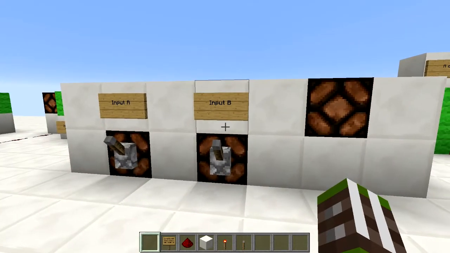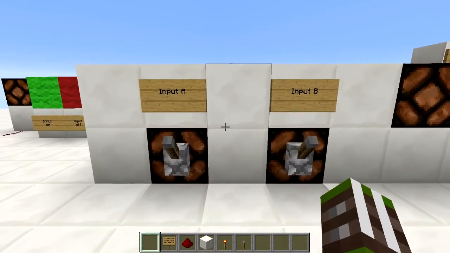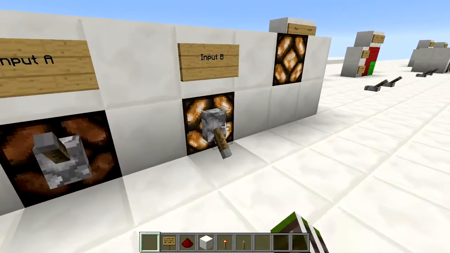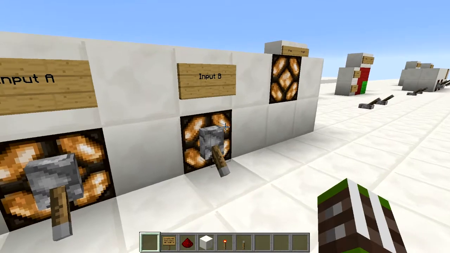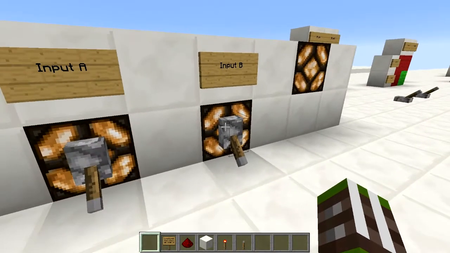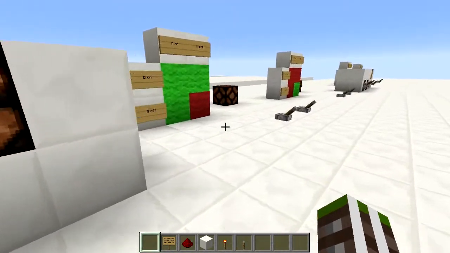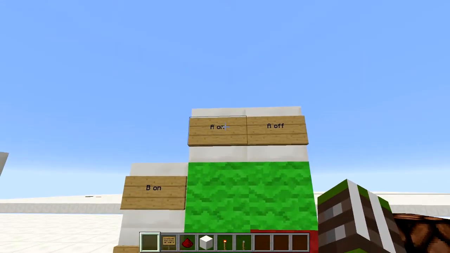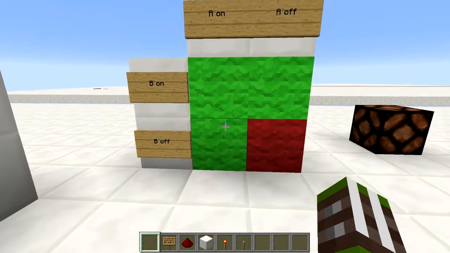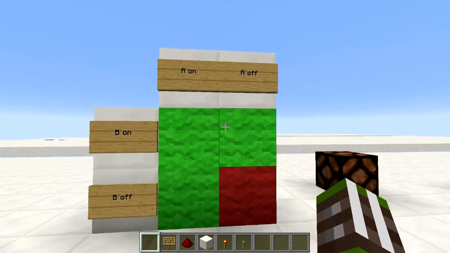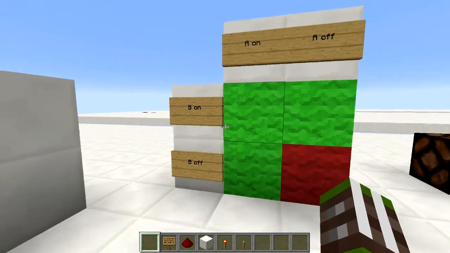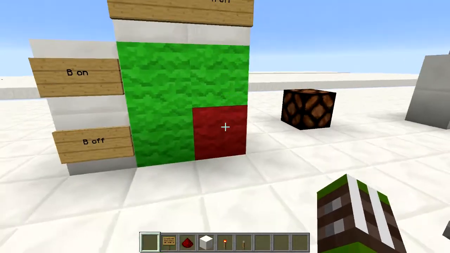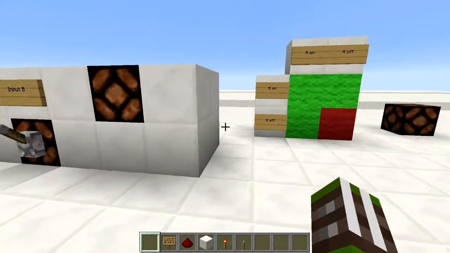So that's called an OR gate, because we can apply power to here, or to both, and that makes the output go on. But how do we read this table now? When A is on, the output is always on. When B is on, the output is always on. And it's only off when B is off and A is off, like in this state right here.